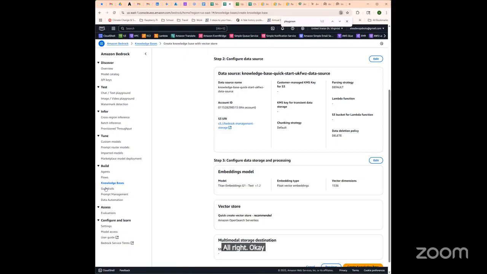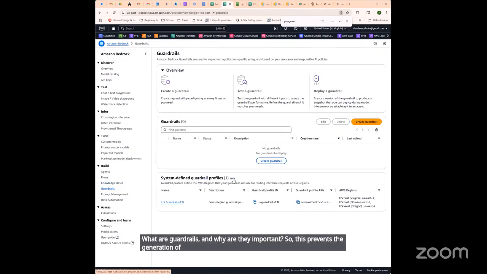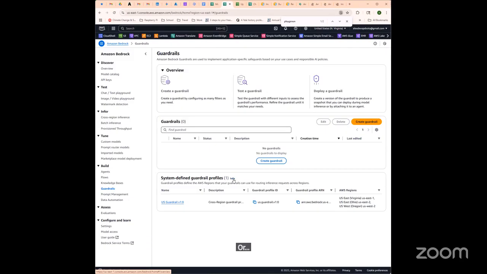Okay. So next up, we'll go over into guardrails. What are guardrails and why are they important? This prevents the generation of harmful, biased, or inappropriate content. You don't want anything about a specific group or person in something that has nothing related to it. You don't want to offend anyone.